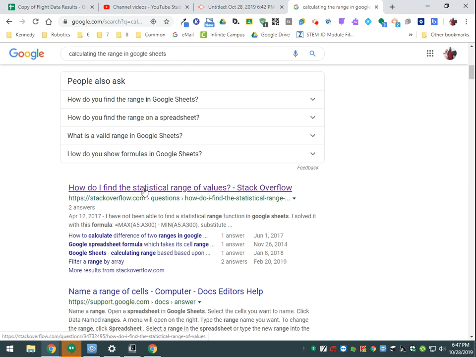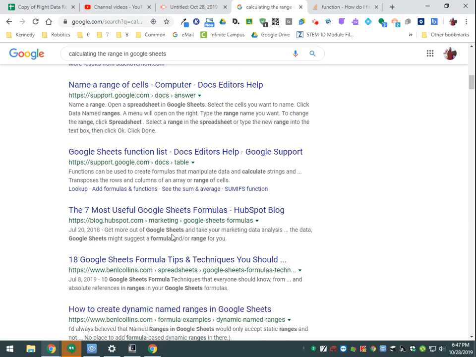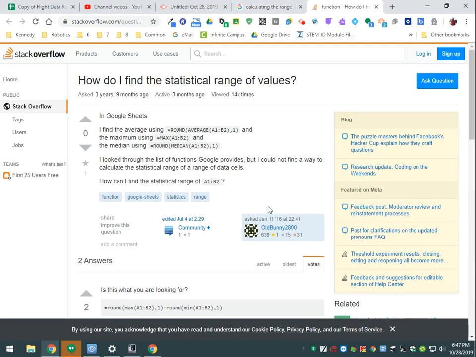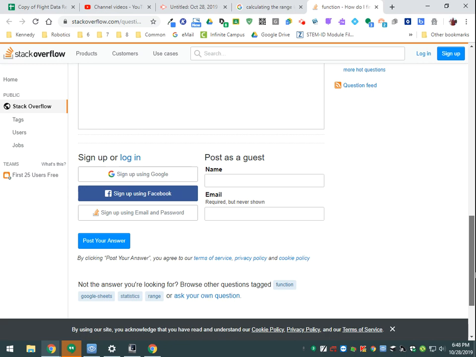So I'm going to right click and open that in a new tab just in case I need to look at others. But let's quickly look here. So when I get to a website like this on forums, I typically find that a lot of times the answer may be right at the top or right at the bottom.